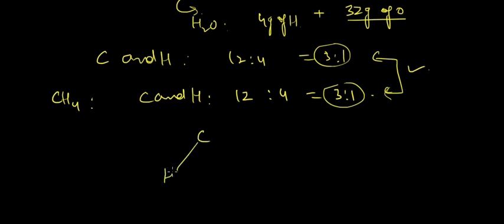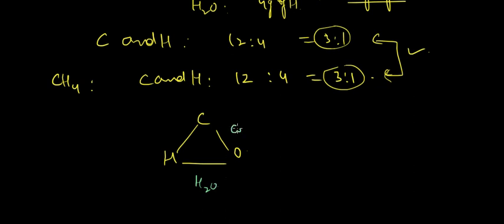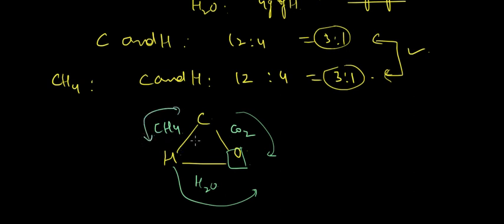So if we see the triangle, in the formation of H2O, in the formation of CO2, and the formation of CH4, the law binds carbon and hydrogen via the oxygen, and the same carbon and hydrogen via their combined molecule, which was CH4 in our case. So the ratio in which C and H combine via oxygen was 12:4, and in the same ratio C and H directly also combine, 12:4 again, or 3:1.